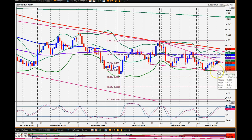We've dipped to 70.82. We've got a little bit of support down at sort of 70.80, 70.70. Below 70.70, I would say this is more negative. So if you're still holding those shorts, you want it below 70.70. Obviously, a break above 71.20 is more positive. We need to get through very minor resistance at 71.30, and then we can test the 100-day moving average at 71.60. So I think those are the levels you want to watch.